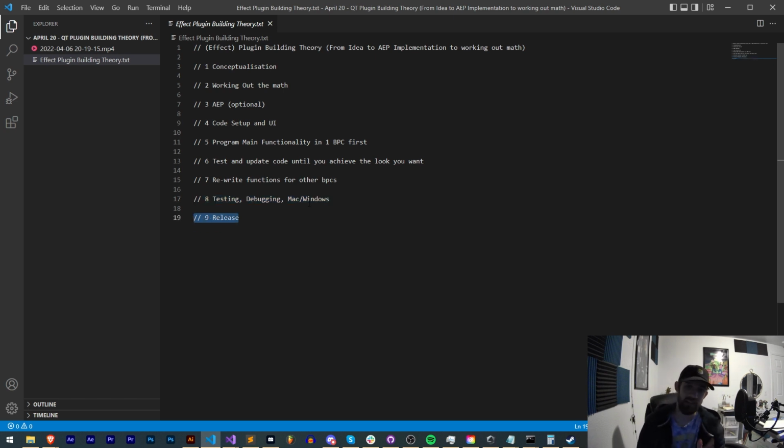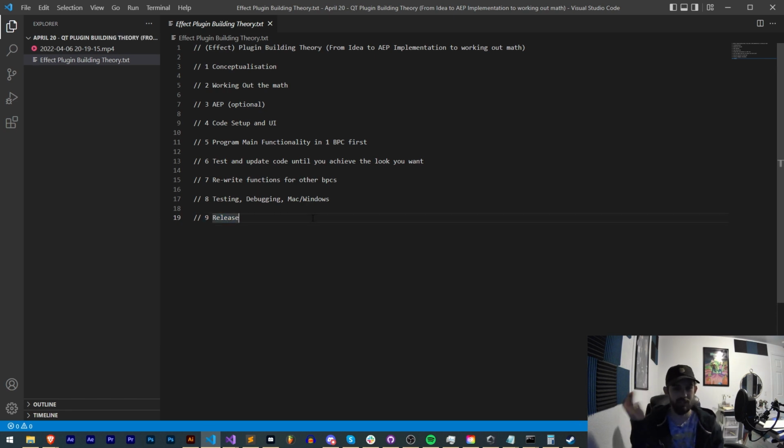And finally, the last step in a sort of plugin building theory, after we've worked out the math, we've coded in all the bits per channels, we've tested it ourselves, we've sent it to other people and maybe tested some more and had a month, sometimes more or less than that, it's time for release. That's making sure your plugin is in release form. In Visual Studio, this is obviously its own specific compiling setting, and you want to make sure you test with your debug and release versions, because sometimes there are differences in that as well. You want to make sure all your debug and release settings match so that you don't have any inconsistencies or differences in your release and debug versions.